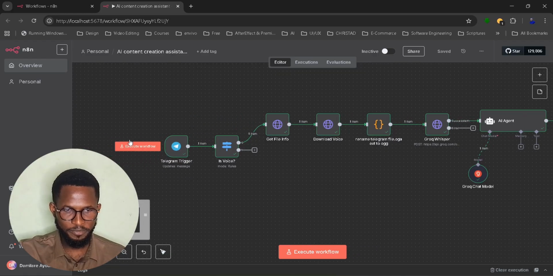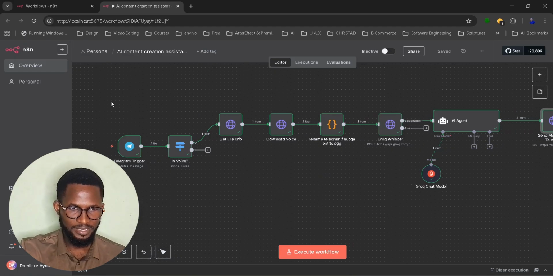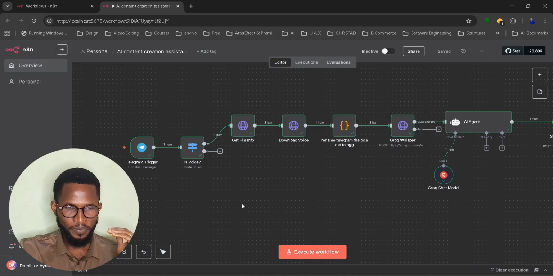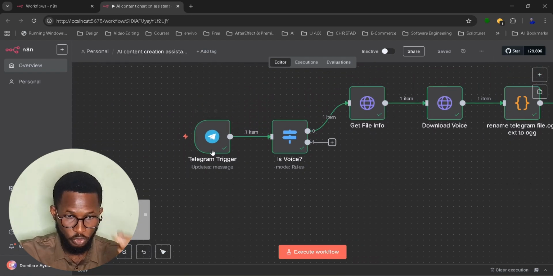Now let's start from here. Don't worry, I'm going to give us the workflow. Don't worry, it's free. The tutorial is going to guide you step by step that even without the workflow, you can create your own. Now, the first step is this, the Telegram trigger.